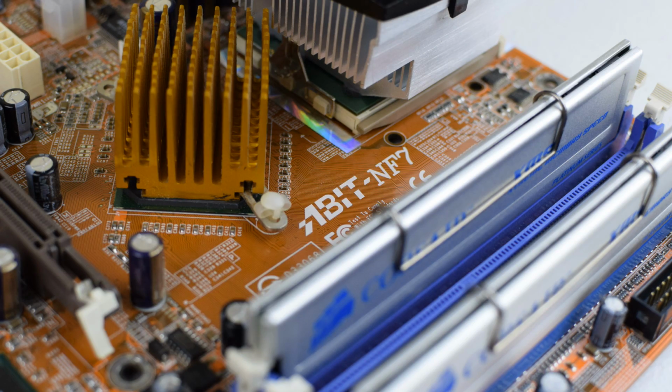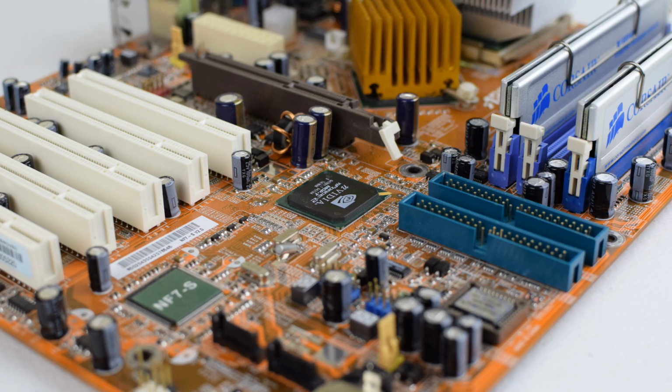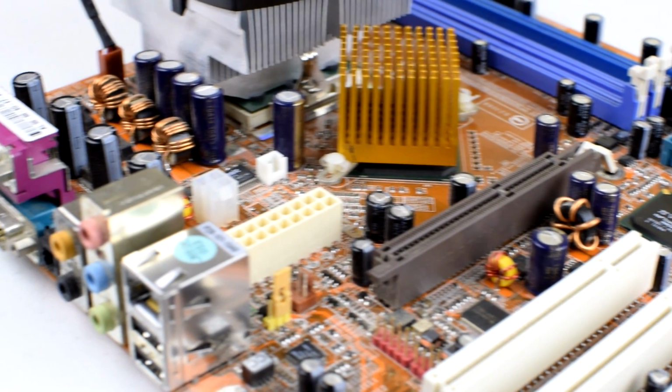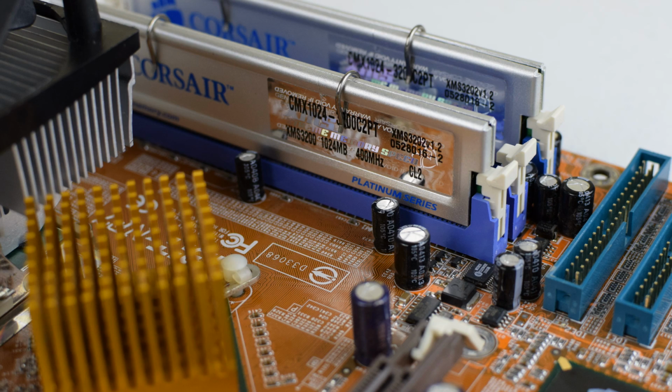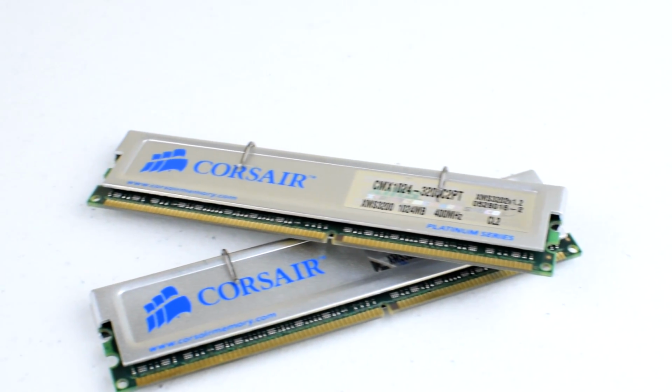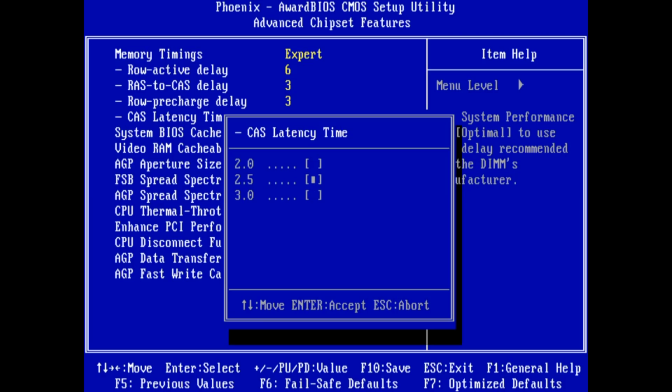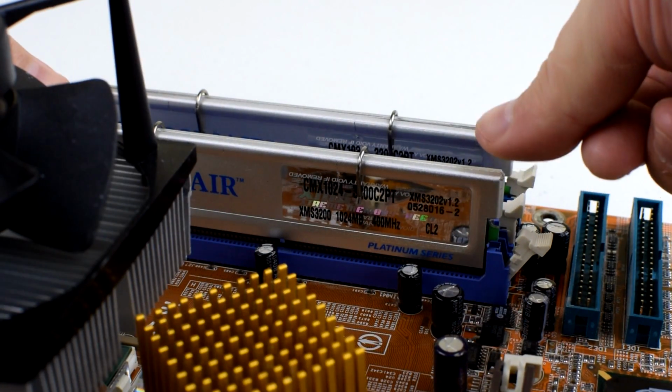Well, AMD is fighting back. A lot of you commented and asked me to use a motherboard with NVIDIA's nForce2 chipset. So this time we're using an 8-bit nFS7 with NVIDIA's nForce2 Ultra 400 chipset. Furthermore, I'm using faster memory with cache latency 2, tight memory timings and in dual channel mode. So let's find out if AMD can push back and take the win.